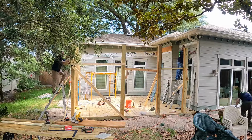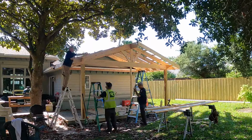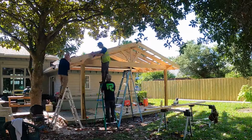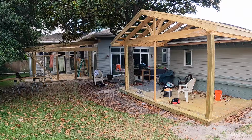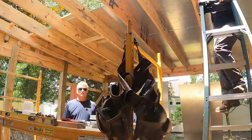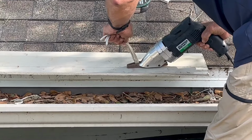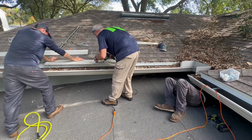the code. And the next step is putting in all the columns and getting the framing that is off the ground to be checked. And after that, we're going to be doing the roofing, which needs another inspection. So it's multi-tiered inspections for every step we take. After we got the sub-roofing done, we had a roofer come in and do the entire project in one day. And then we had another inspection after that.